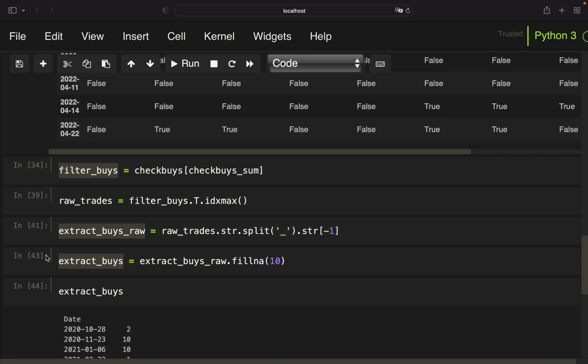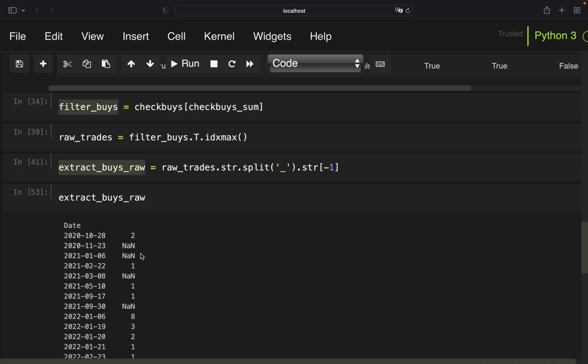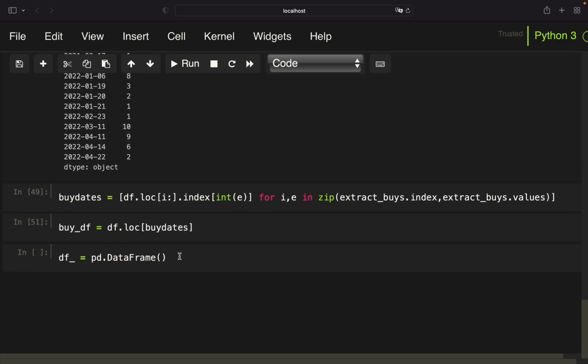Just as a recap, what was this variable? This variable was containing the not going through trades as NaN values. So I'm going to pass extract buys raw and set the column names to NaN check.